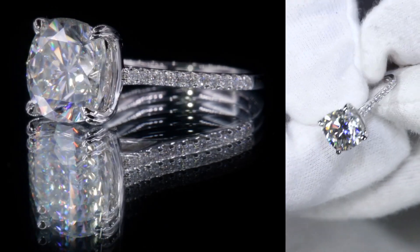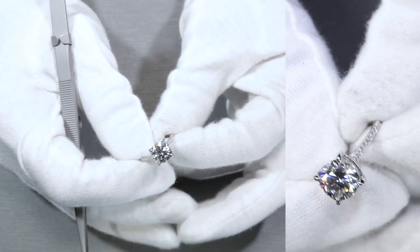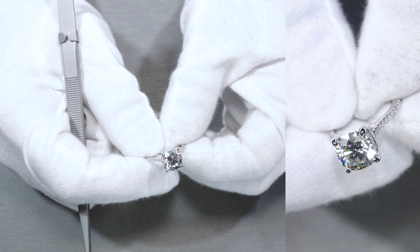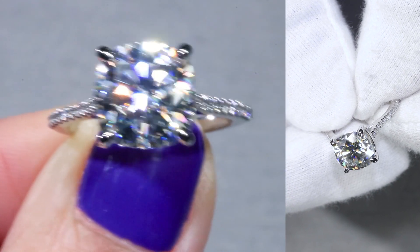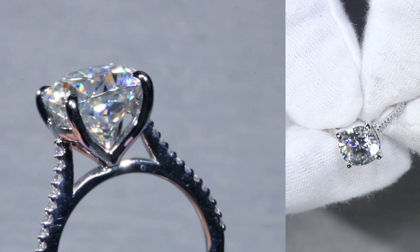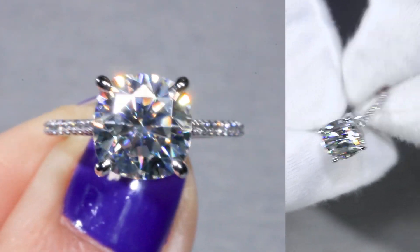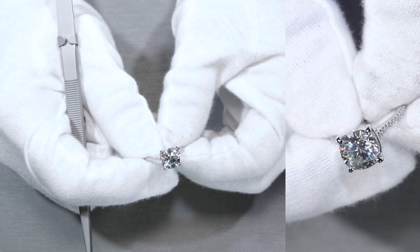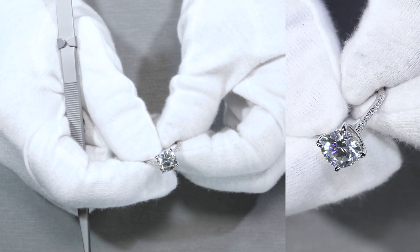This is a beautiful, true custom piece made here at Fire and Brilliance. Hopefully I was able to bring some inspiration to you as to what you can possibly do with us. We do specialize in custom jewelry. If you're interested in receiving a complimentary quote based on your inspirations — a piece uniquely yours based on your own preferences, tastes, metal types, finger size, color types, and center stone types and size — definitely hit us up on our website. Contact us via the web form, chat, phone call, or by email, and one of our jewelry consultants will be more than happy to help you out.